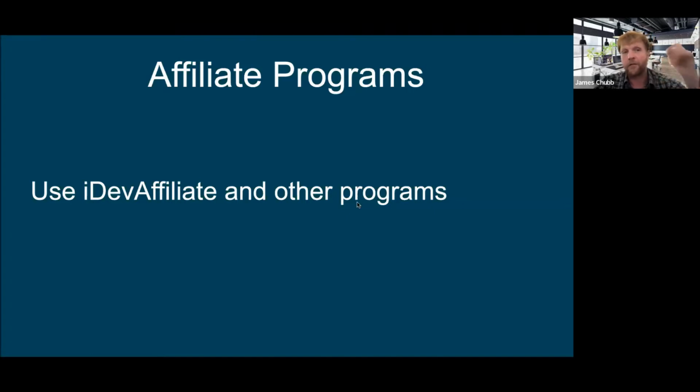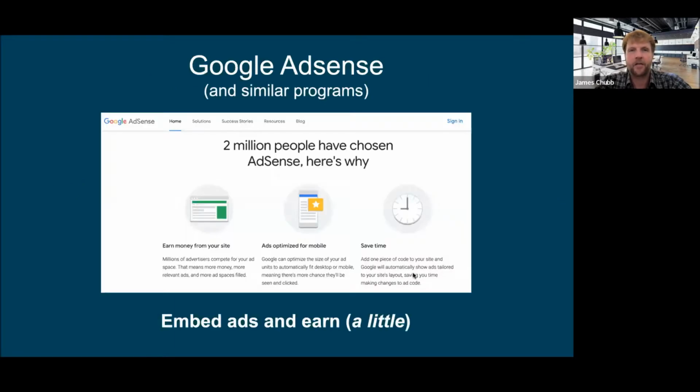Affiliate programs are helpful for monetizing. Typically, you either have to have a pretty high-priced item, or you have to have a lot of traffic for this to generate significant revenue. Some people do sites around things like credit cards, insurance, etc. And there's some affiliate programs out there, I think, that can generate some significant money if you're able to bring people in to sign up for some of those services. So it does work. You need to think about which strategy you're going to go for: a lot of traffic, or a high ticket, high affiliate fee.